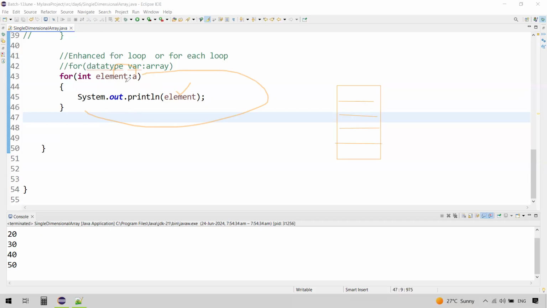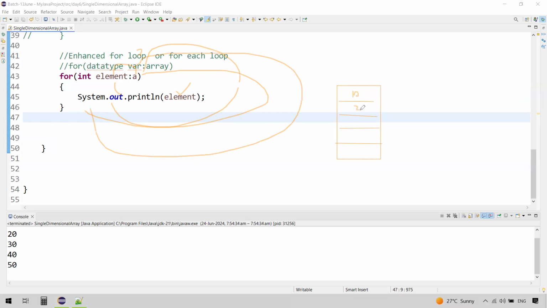We are not doing anything, but that's the internal implementation of the enhanced for loop, and that's how it works. The second element will be read, and it can be used inside the loop. There will be no condition here. Then it goes back and uses the next one. Next will be 10, 20, right? Next will be 30. In the same way, it goes back again and uses the next element, that is 40, like that.